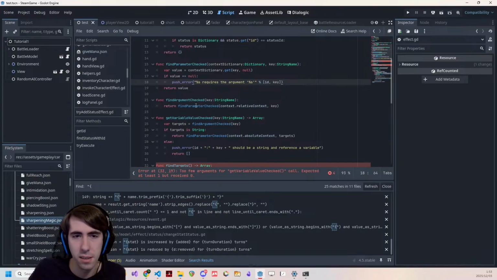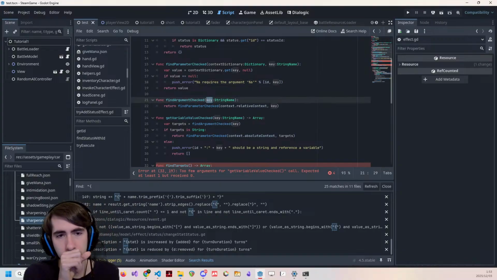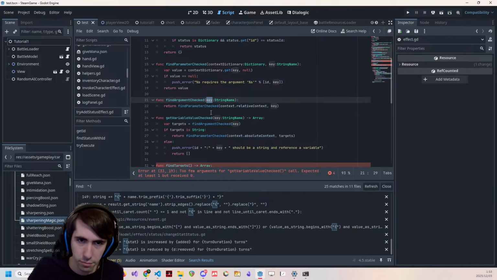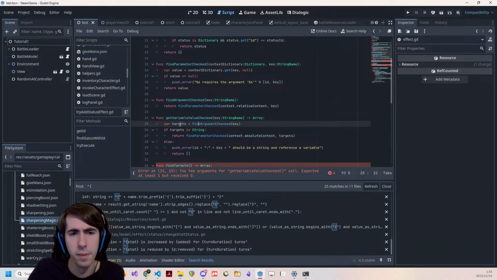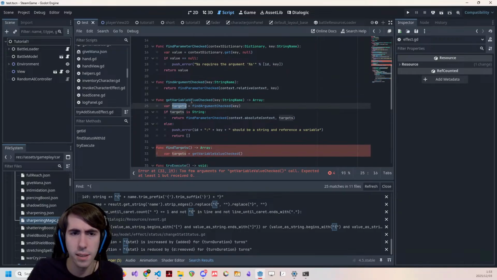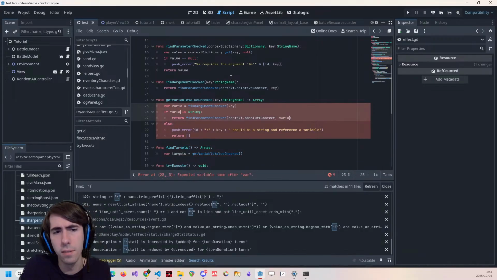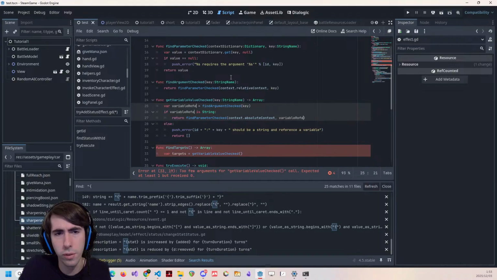Find arguments checked. Okay. This is fine. We find targets. Targets is actually value, or more like variable reference.